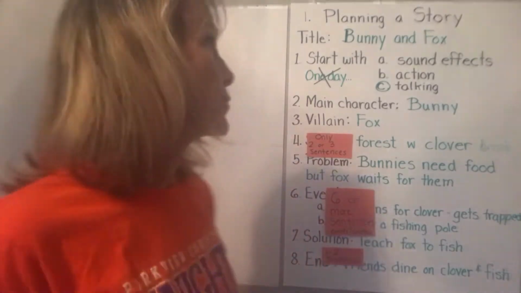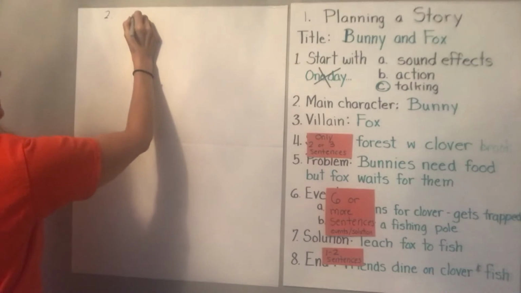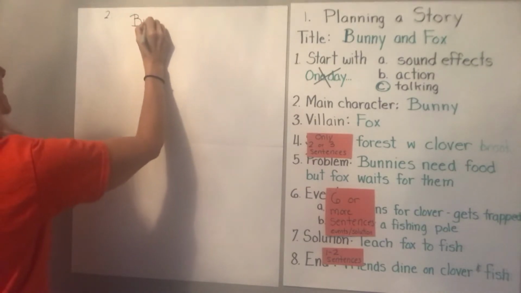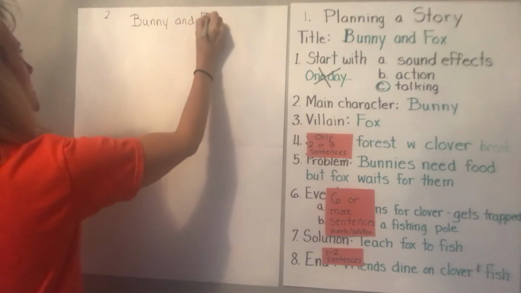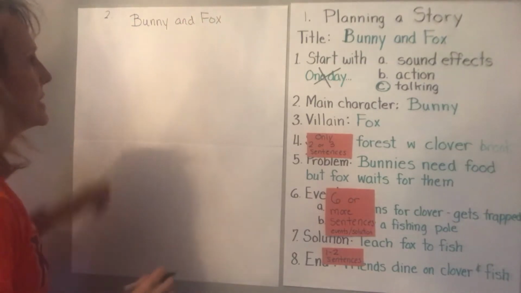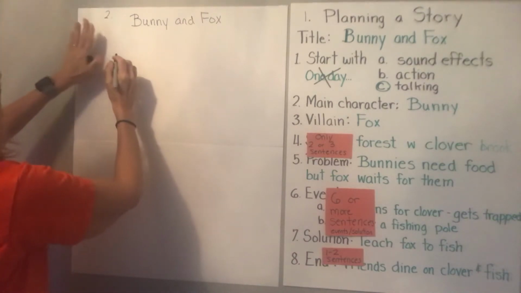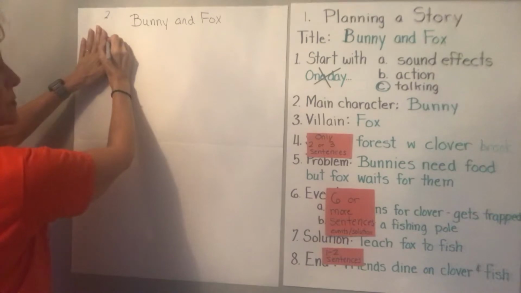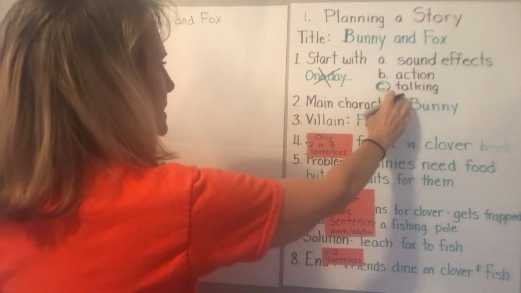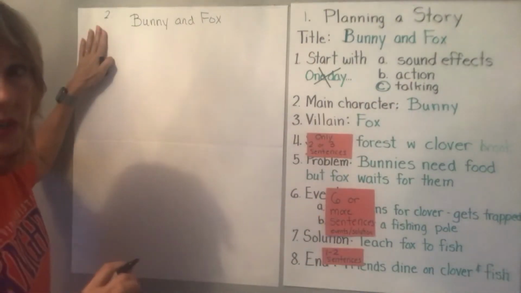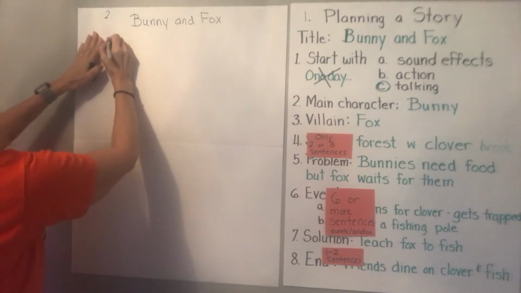So I'm going to start with putting my title up. My title is Bunny and Fox. I'm going to put it at the very top, Bunny and Fox. Then I do start with an indent, so I'll use a little indent here. You can use your thumb, but I'm going to need to use my whole hand, and I'm going to start right here. So I decided I'm going to start with talking. So I'm going to start with that right away, and I'm going to start writing and thinking out loud as fast as I can. All right, so I'm going to have Bobby Bunny talking to his mom.